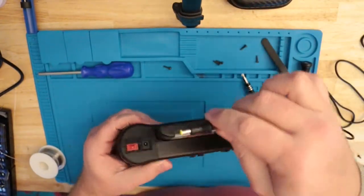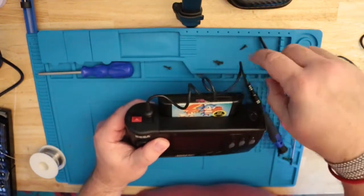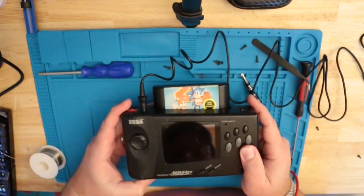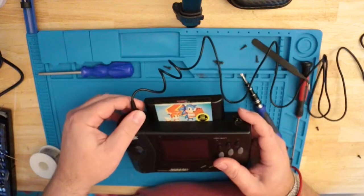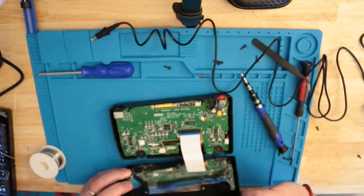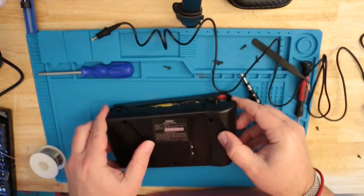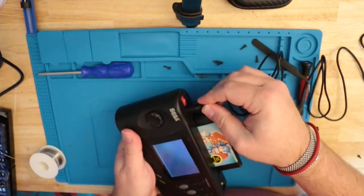Game. Sega power supply, power. Oh, I got no power at all. So what did I do? Alright, so something's wrong, so now I have to figure out what the heck's wrong. Okay, ribbon cable looks fine, that looks fine, that's fine. This is in. I think that's plugged in. Back together, let's try again. Power. There we go.